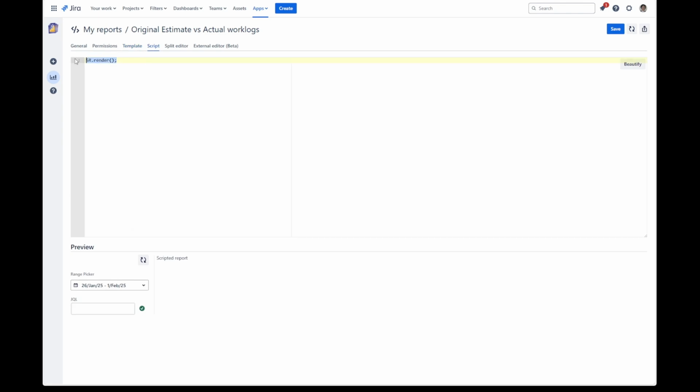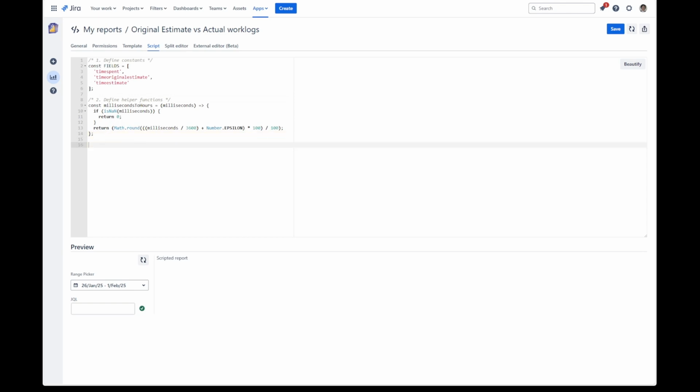Now let's update the script. That's also a very easy task. We will just add here the fields we want to track: time spent, original estimate, and time estimates. Now let's add a helper function to turn the milliseconds into seconds. Now let's add the logic to gather the user input from the fields we created.